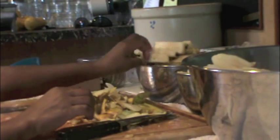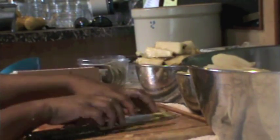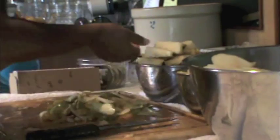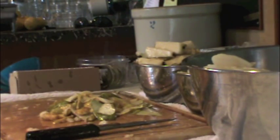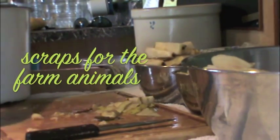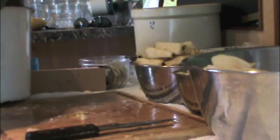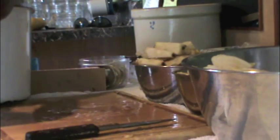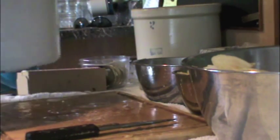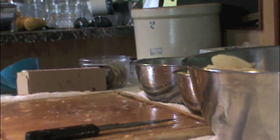Now I'm going to go get my chicken bucket, get rid of all these scraps, clean myself up, and then we will get the jars loaded up. Be right back. Nothing goes to waste around here. If it doesn't go to the animals, it goes to the compost. Even the goats are loving these pears. Alright, let me get this out of the way. Clean up my mess.